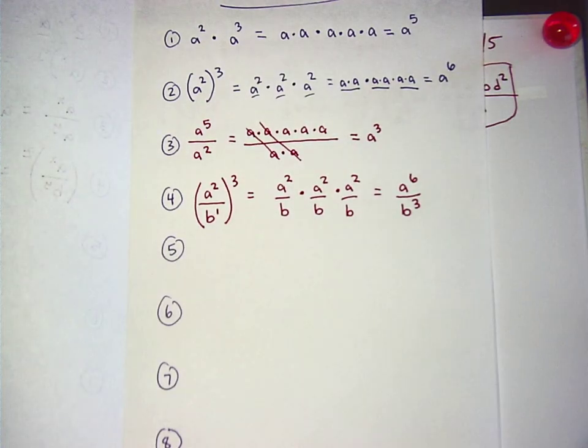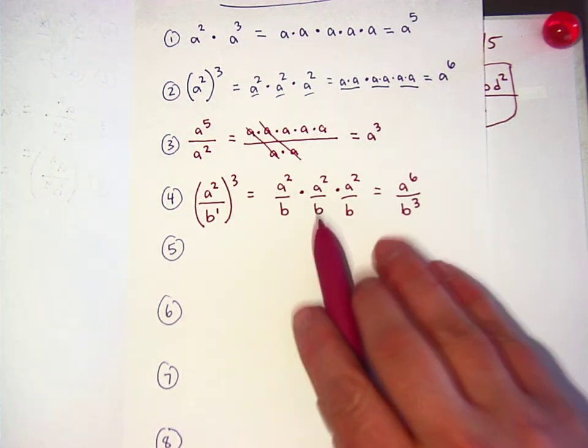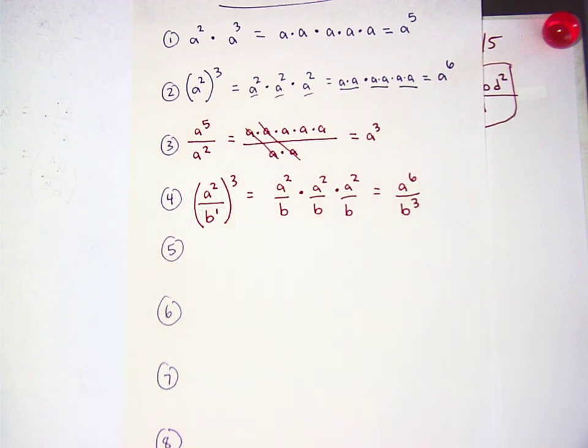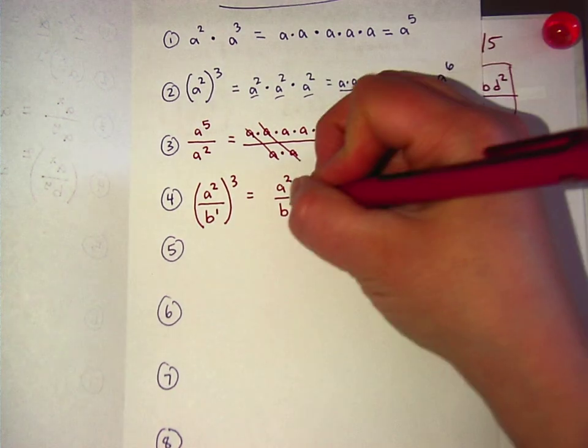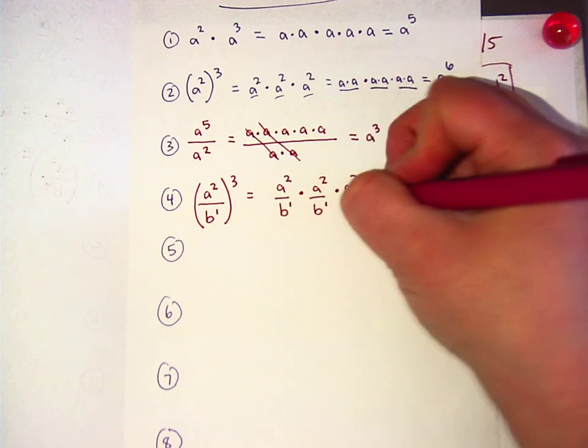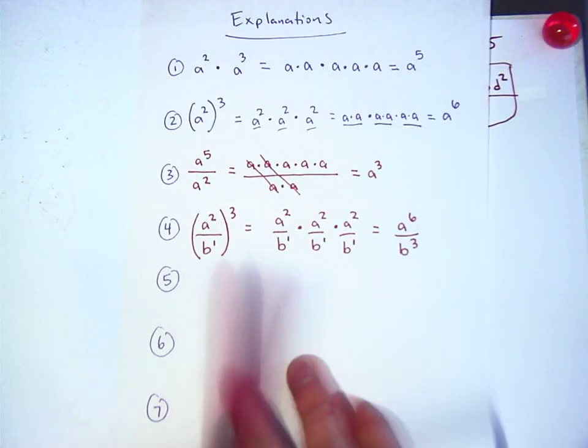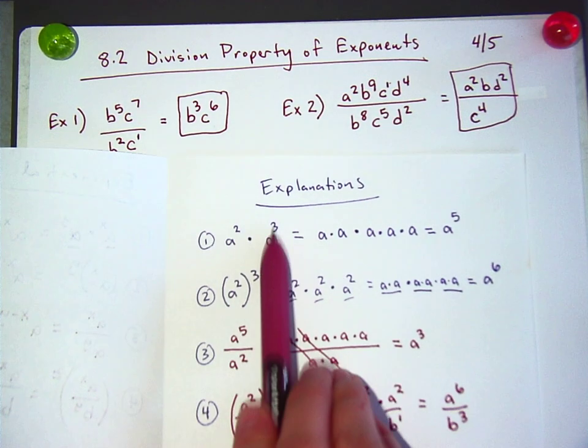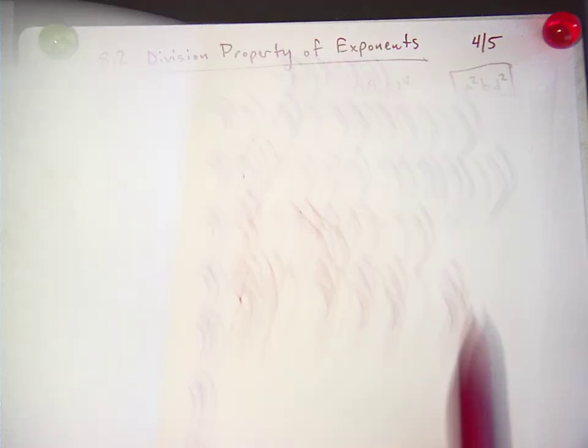Did I lose you? I just don't get why the b's are 3, because if it's multiplication... Because it's b times b times b, which is b to the 3rd power. 1 times 1 times 1 is definitely not 3, if that's what you're thinking. But remember that you do have to add them. Just like up here, if you're multiplying these numbers, then you add the tops.